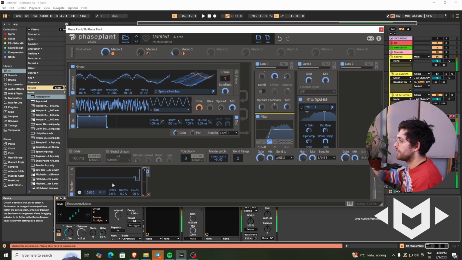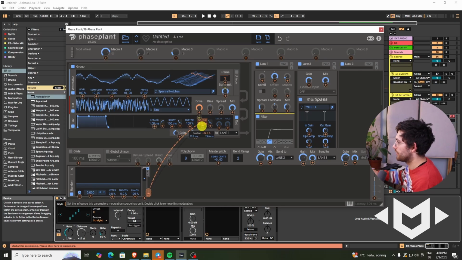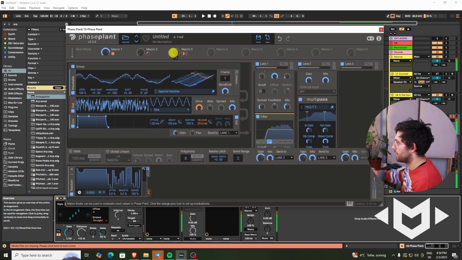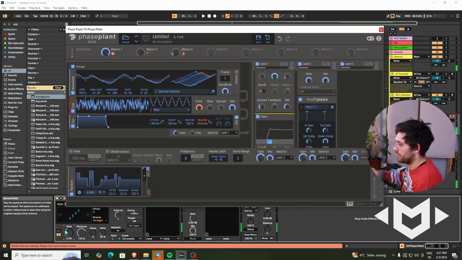So like this, it will always have a new random value whenever a note is triggered. And you can map this to the release here. Just gonna increase a little bit by default. Sick.